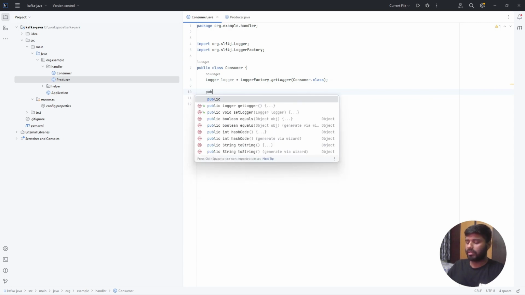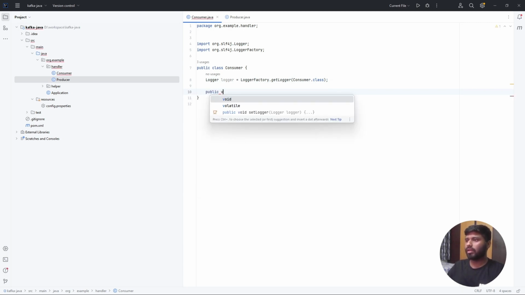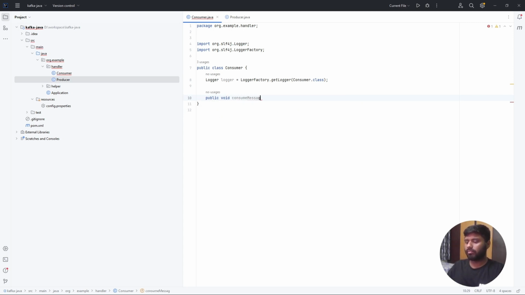And now we will create one more method over here. So public void, and we will say consumeMessages. This method is going to help us consume the messages. A similar approach again we will follow.